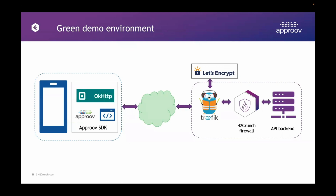And then obviously the idea that you're doing it at a central point means you have governance, you have inspection, you can track all those 42Crunch logs back to a central point, to a SIEM. You can detect when people are attempting to hit your backends but not providing the tokens, which is obviously a sign of some form of abuse. So hopefully that demonstration was pretty useful in showing, firstly, how easy it is to attack a mobile application, and then simply how easy it is to protect that with something like Approov, and then what 42Crunch can do to add that extra layer of protection via the micro firewall.